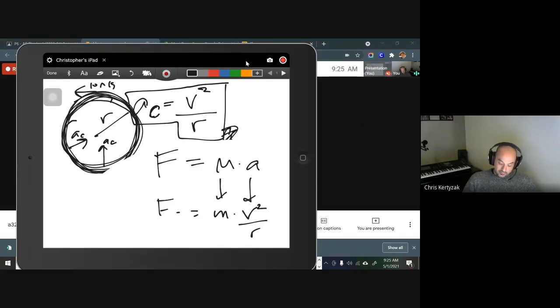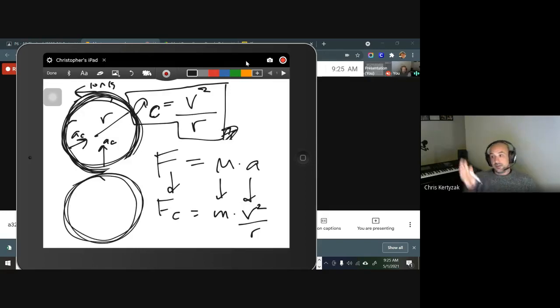So that whatever force is necessary to cause this centripetal acceleration, right? Because now we're talking about forces. Does it require a force to cause the direction of something that's moving to change? Like if you want something not necessarily to speed up, you just want it to start turning, do you have to apply a force to it to make it change its direction? Yeah. And he said, yeah, that would be called centripetal force. And it's equal to mv squared over r, right?